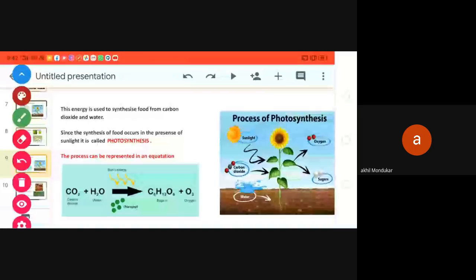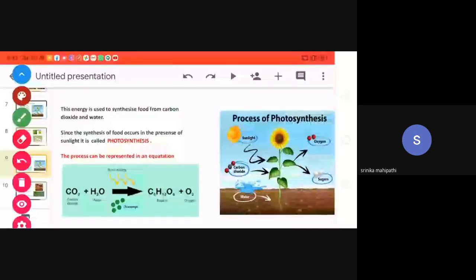See, we already learned the chemical equation of photosynthesis in 6th class, right? That's why I said you will learn it further in later classes. See, what is CO2 here? CO2 indicates carbon dioxide, okay?